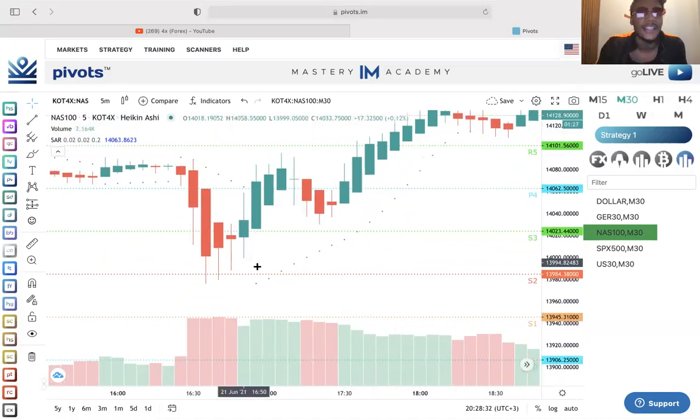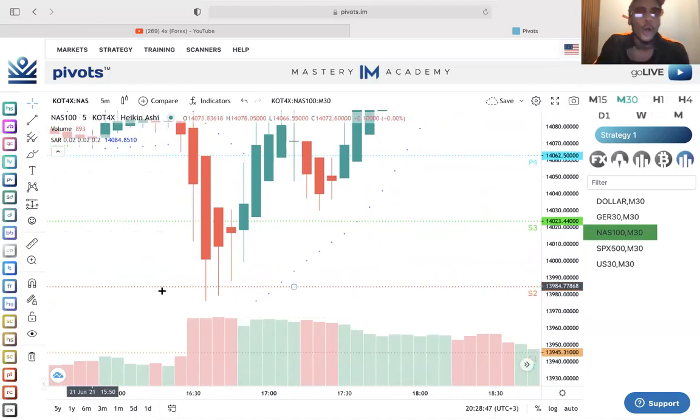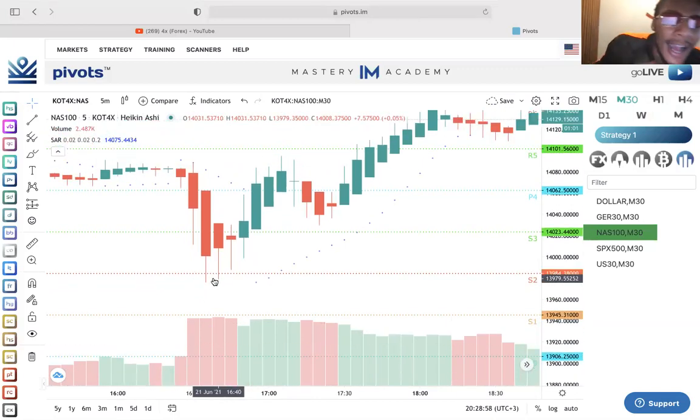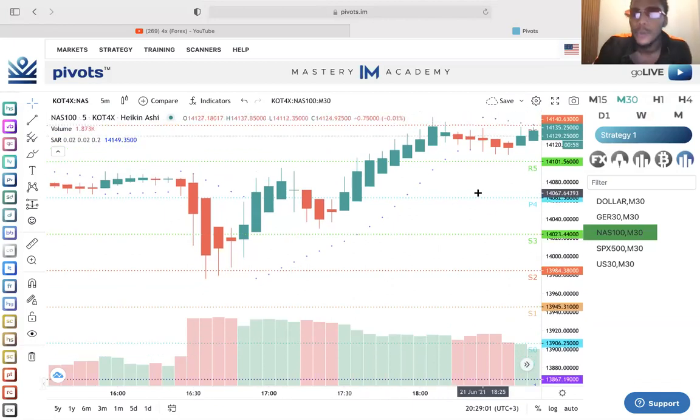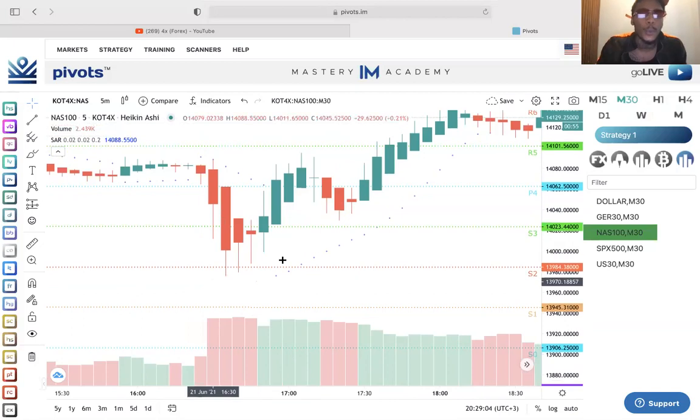So we're gonna look right here at the S2 line. Rule number one. I'm not selling, I'm teaching, bringing you to the water, teaching you how to fish right now. Rule number one, we need a candle or candles touching our line, any line except the P4 line. Rule number two, we need a breakout above for a buy or below for a sell.